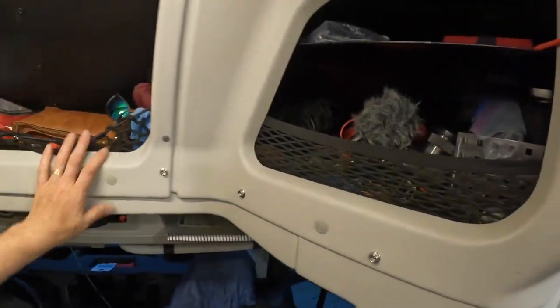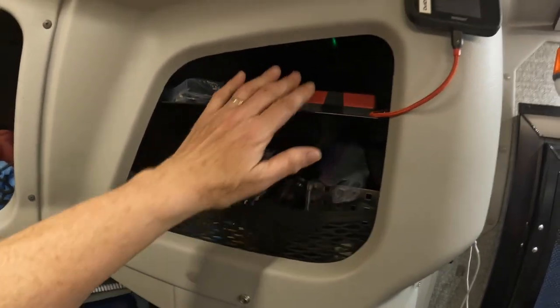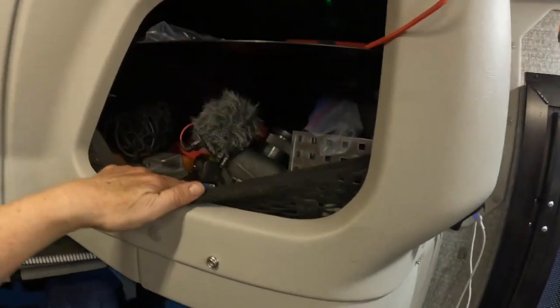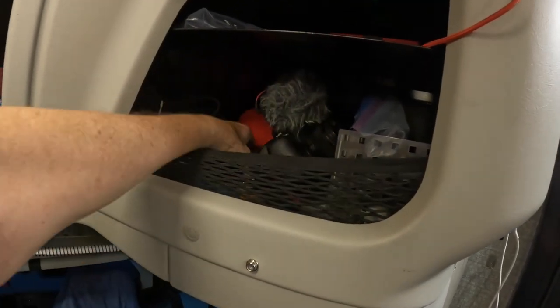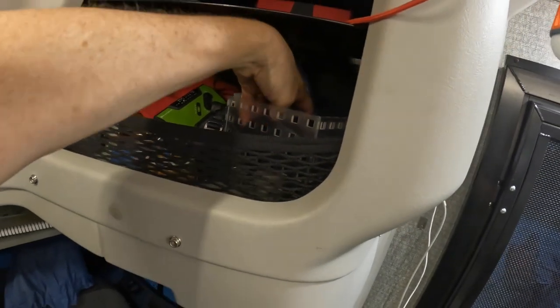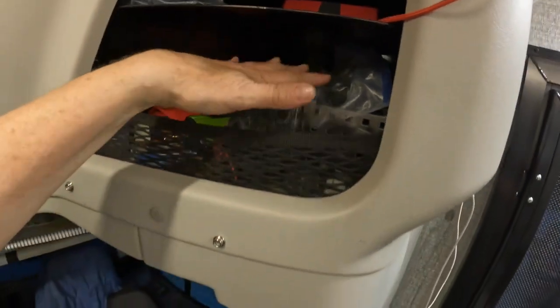Over here on the right cubby is kind of our electronics and photo gear. On the top shelf is our WeBoost, and we mounted the Verizon hotspot out here because it kept sliding off the shelf. Underneath we have my two PowerShot cameras, an emergency radio, a backgammon set, a couple decks of cards, a GoPro with all the various attachments and chargers, our Bluetooth speaker, and a Lucy light. So just in general, electronics and games are in there.